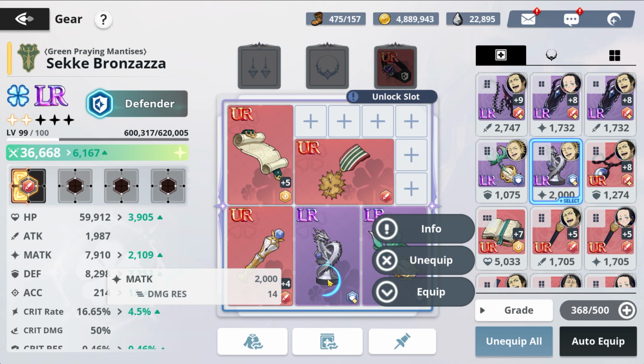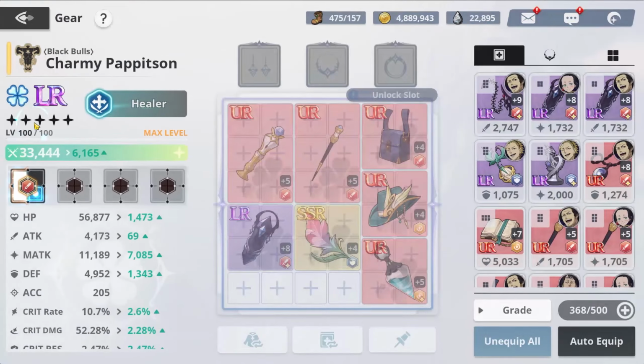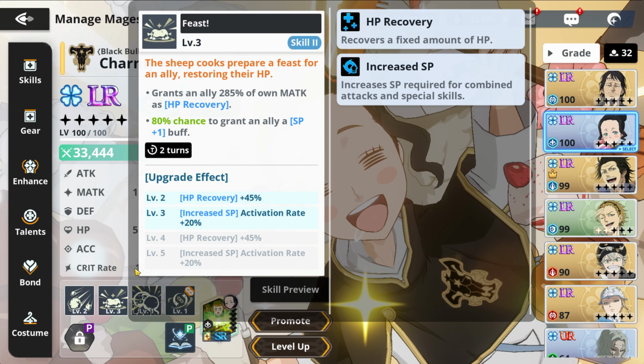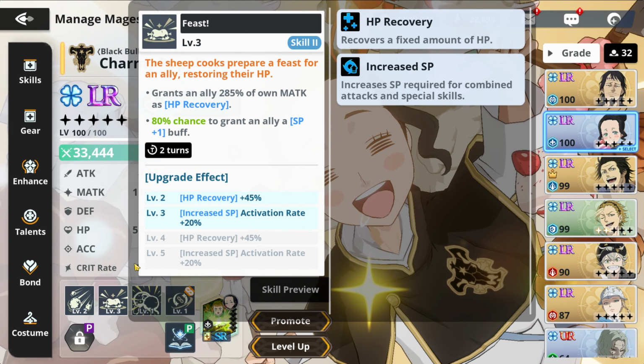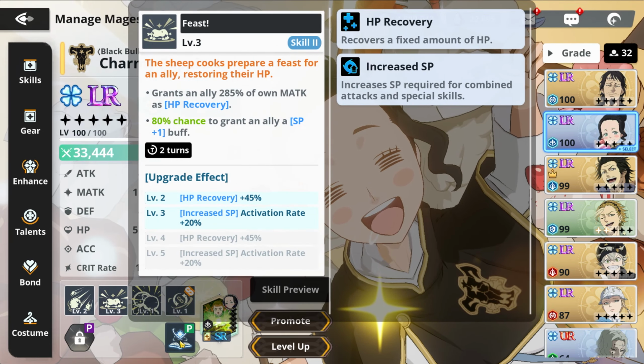So yeah, just give him any bit of defense that'll make him tank a little bit. I'd say the most important part, and it's not really a Charmy guide here, but it's Charmy. You want to make sure she's got as much magic attack as possible because her tier 2 skill recovers based off how much magic she does have, right? I would recommend getting to level 4. Unfortunately, I do not have enough actual levels, I don't think, right now.